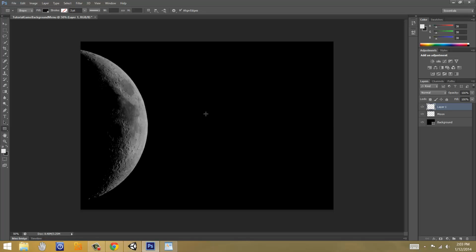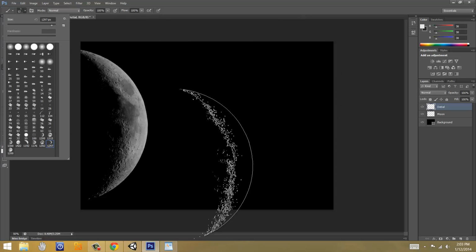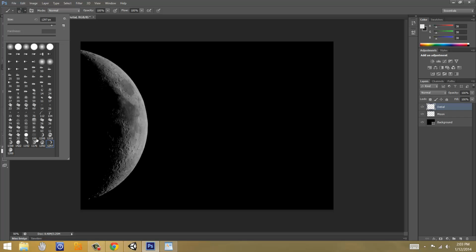Let's rename this to, I guess, detail. And this is where we can make like stars or something. I'm just doing some random space thing. This might not even be what you are looking for, but I mean, you can do whatever you want.